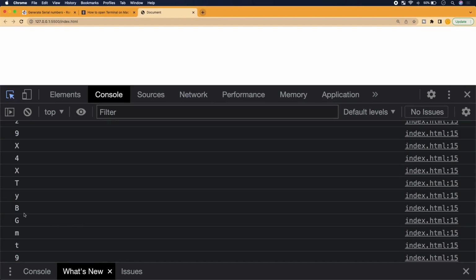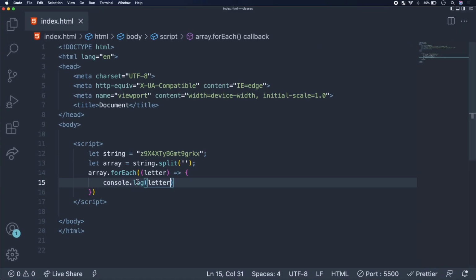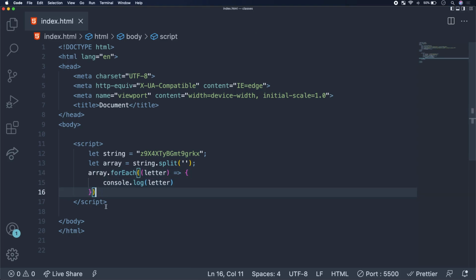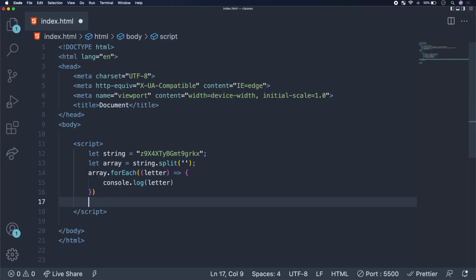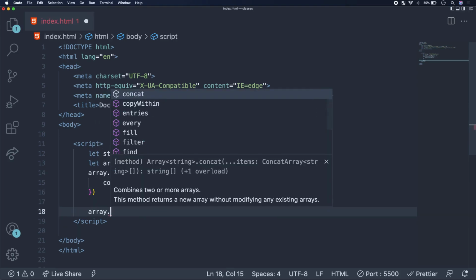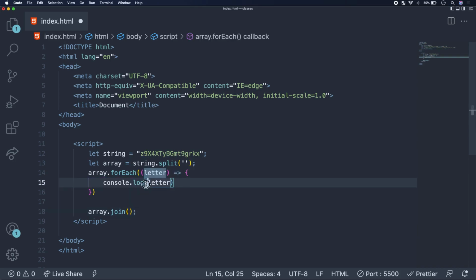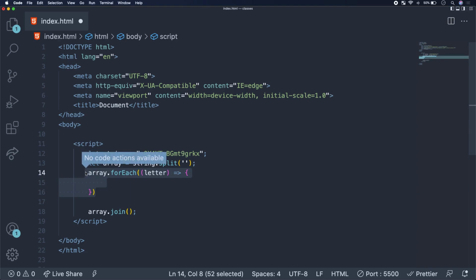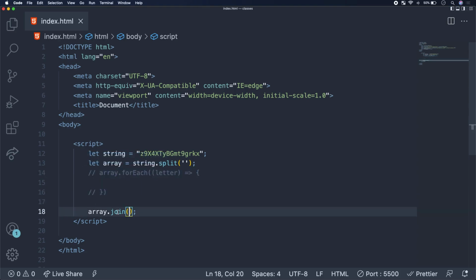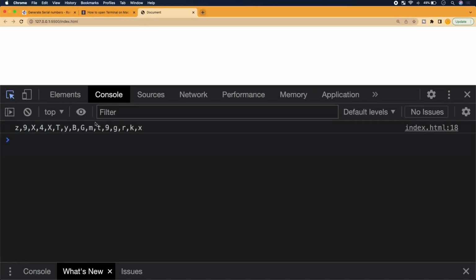That's something I'll be showing you guys how to do in the coming videos. But say that we've done what we needed to do with this array, and we want to put it back together into a string. All we have to do is reference the array once more, and then use the join method, or the join function, via the dot operator from that array. To validate that it worked, let's remove this console log. We can take this whole piece of code out, we'll just comment it out, and then we'll console log this array.join. And you'll see here that we have a string format again.